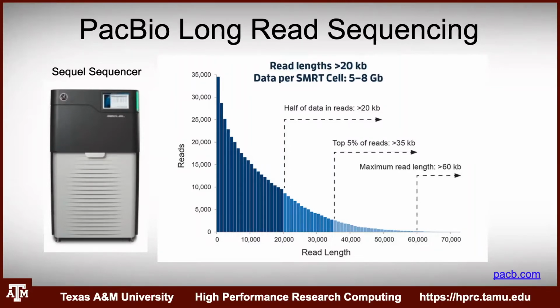And the chemistry for PacBio has evolved quite a bit since it initially came on the market. And so now there are ways to get PacBio data that's almost just as accurate as Illumina data. So this is really nice. Some of the genome assemblies, for example, that are coming from the new PacBio chemistry are incredibly accurate and really clean. So I'll talk a bit more about this later on.